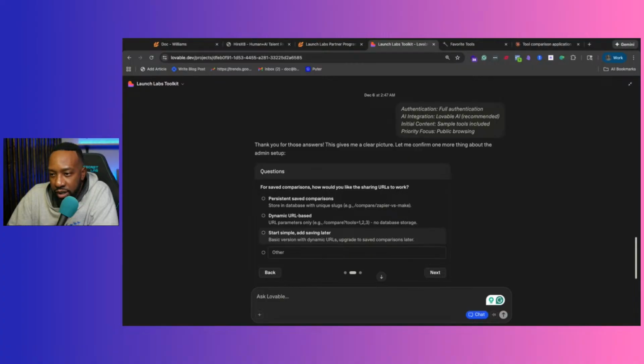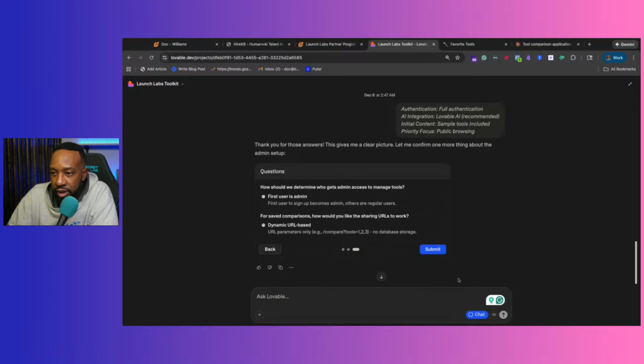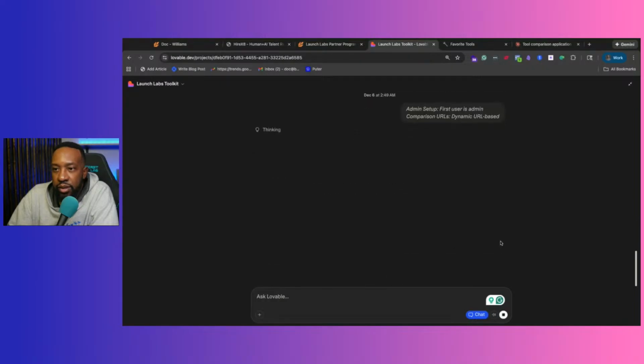Persistent saved comparison, dynamic URL based. Basic version with dynamic URLs, upgrade to saved comparison later. I'm going to probably say dynamic URL based. First user is admin. Yeah, cool. Submit. Okay, so we're building out right here.